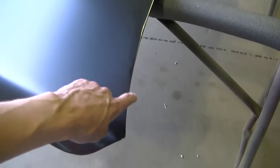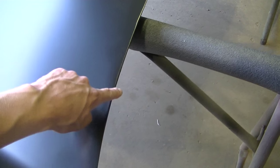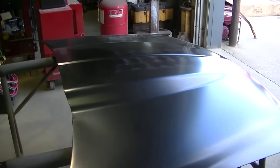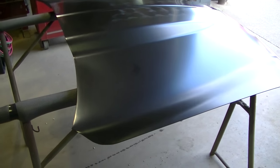This edge here isn't really the best. You can kind of see it's kind of not straight. But I mean, I guess it's the back of the hood. I guess it doesn't really matter all that much. I'm gonna flip it over and paint the underside first, and flip it back over and paint the top side.